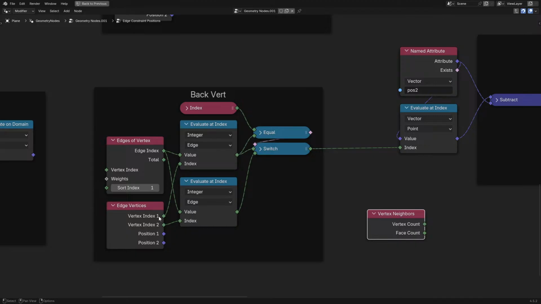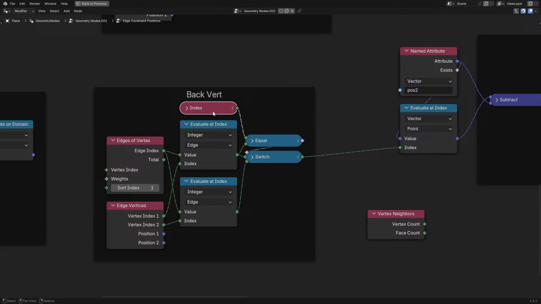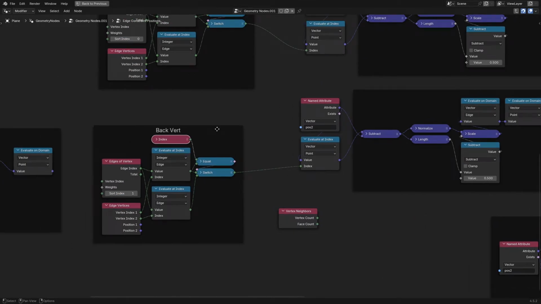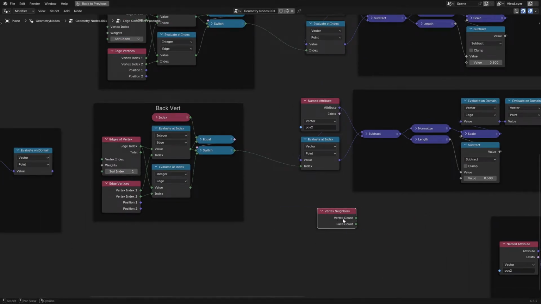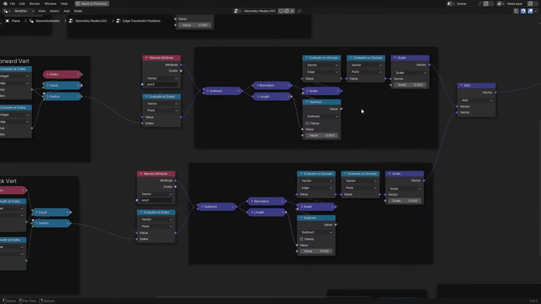And as far as I know, there isn't a way of telling... I'm pretty sure vertex index 1 and vertex index 2, we need to do this verification check to make sure it's not the original vertex. So as far as I know, this is the only way of doing that. And then we just need to keep sorting through all of them, which is annoying. Here we're looking at that one, and that should be fine.